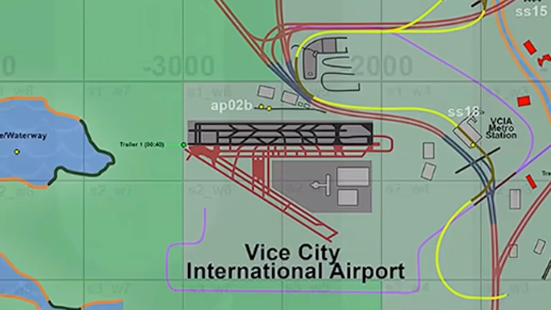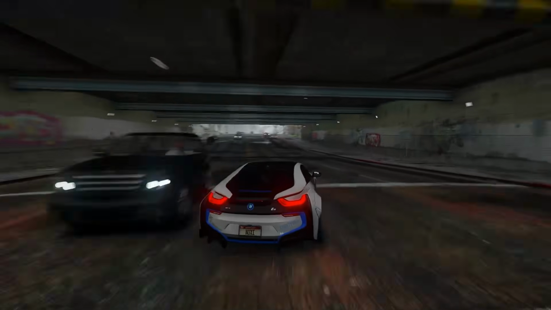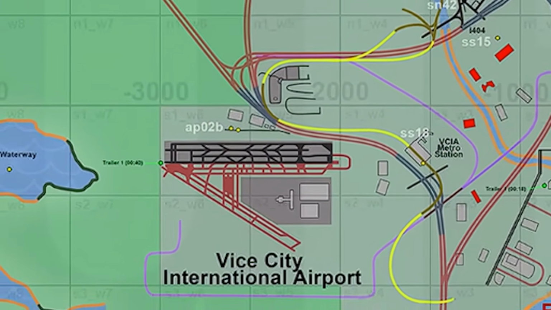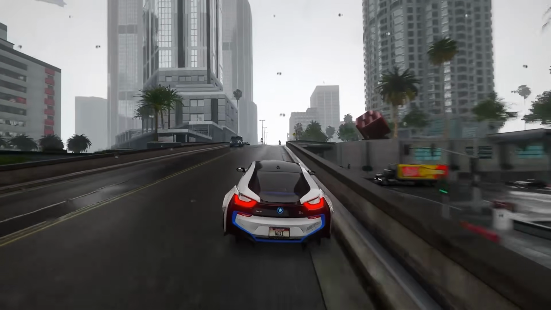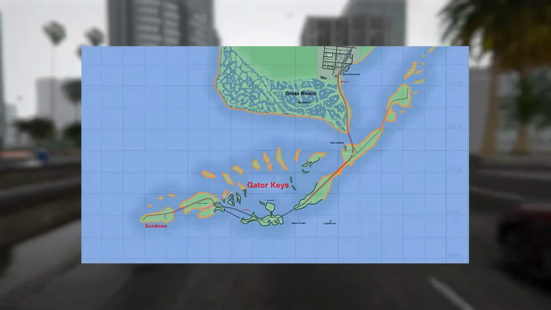The Vice City International Airport metro station has also undergone updates, aligning with new information from leaks. Notably, the airport now appears more complete, with an additional hangar. These encompass all the changes made to Vice City. Now let's shift our focus to the Grass Rivers, as they've also received updates.